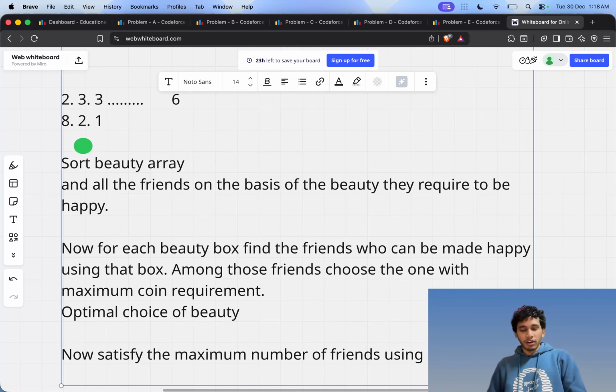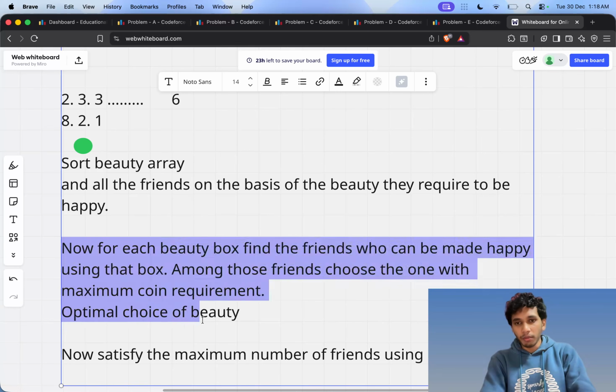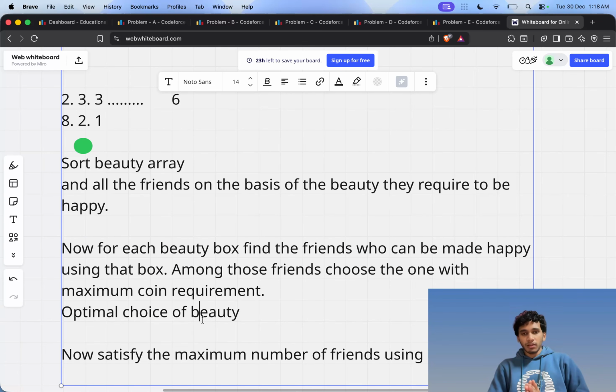an element which cannot be made happy. Up till the element which could be made happy, add it to our answer. And the ones who could be made happy using beauty, they are already in our answer. So the sum of these both is our final answer. So let's analyze a few things. Let's say we have a construction of all the people we have chosen. If we remove an element and try to insert some other element, is it optimal?